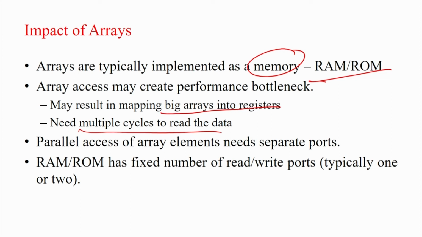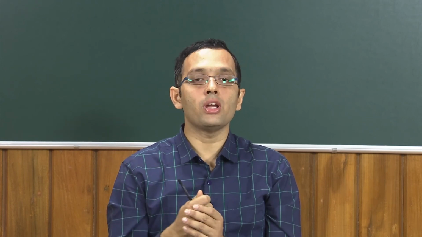What I am trying to say is that if there are 4 reads from an array, in C there is no problem, you just read 4 elements. But in hardware, say you map this into a dual port RAM, you can read a maximum of 2 elements, so you need 2 cycles to read 4 elements. Or if your performance is critical and you want to access all the elements at the same time, then you cannot map that array to a RAM. You have to map that array to registers.